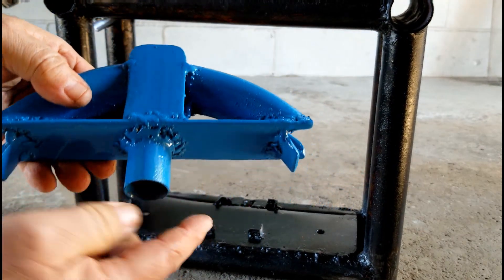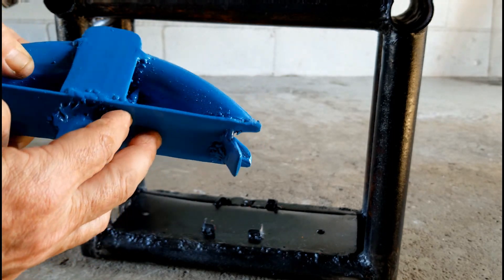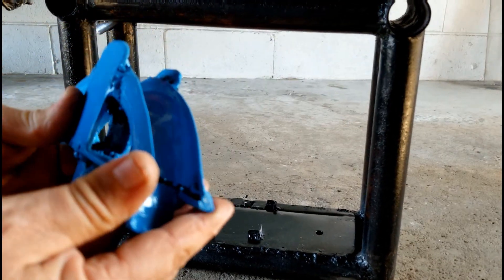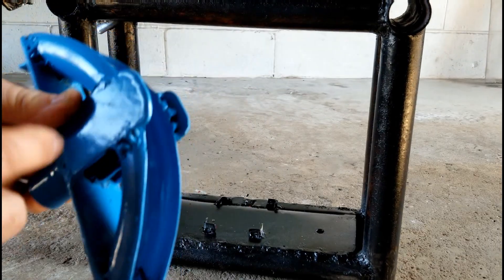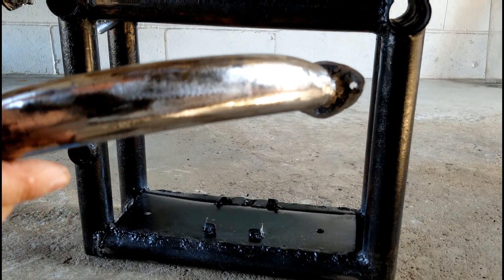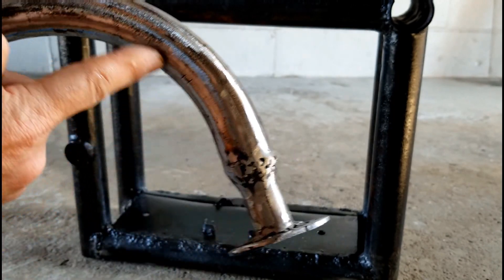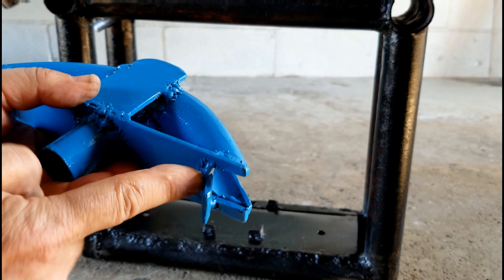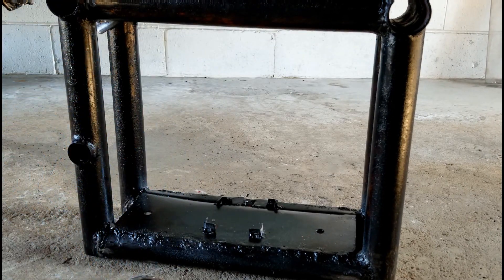The top part I made out of a bicycle part — round pipe. The base was scrap metal, welded everything together. If you look closely, there's another support in there so this won't bend. I made this piece from a round pipe — I just cut it with an angle grinder, took it out, and I was left with the bottom piece. I just bent it down and welded it to hold it, so when the pipe or metal bends down it'll be a little smoother.